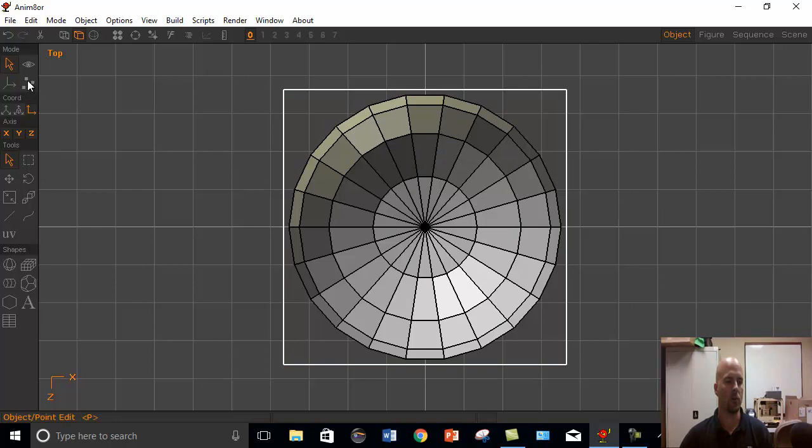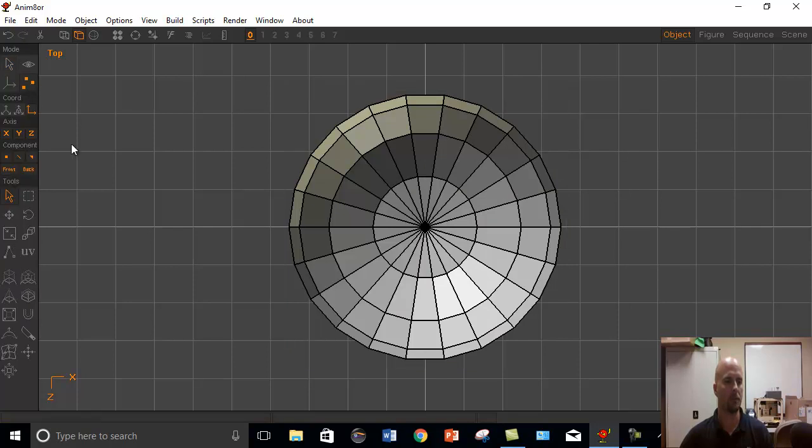So to do that, we need to go to point edit mode, face select, and you can select them one at a time, but we're going to go to drag select and see if we can get a few more. Because one nice thing about drag select, it's not only going to get the ones on this side of the sphere, it'll get the ones in the back side as well, as long as you have front and back both selected. So with drag select selected, let's see how many we can get here. There, so we've got quite a few.